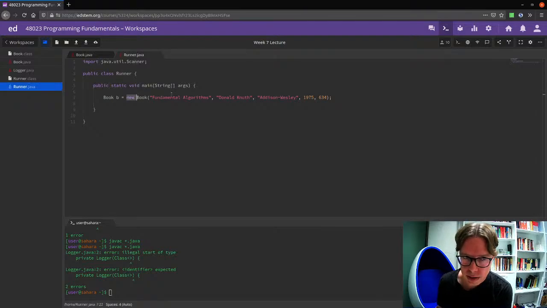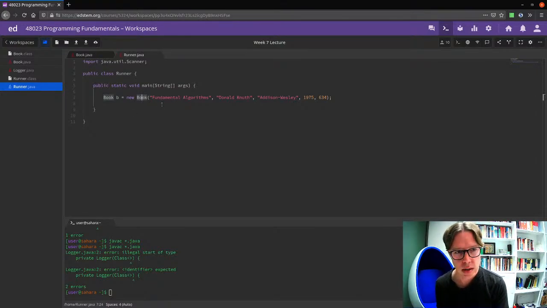And this should be no surprise. This is exactly the same format that we've been seeing throughout the semester up to here, particularly with Scanner, but it's basically the same one as with arrays. It's the same thing that we're seeing in the week 7 and 8 labs when you're creating objects of the bank account and whatnot. All it is saying is I'm creating a variable B of type Book.